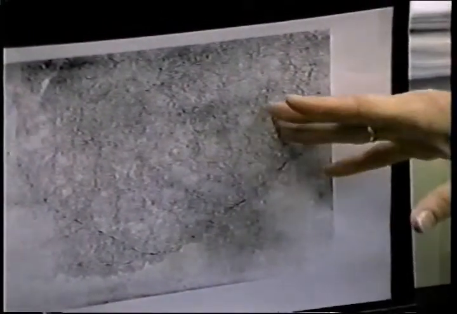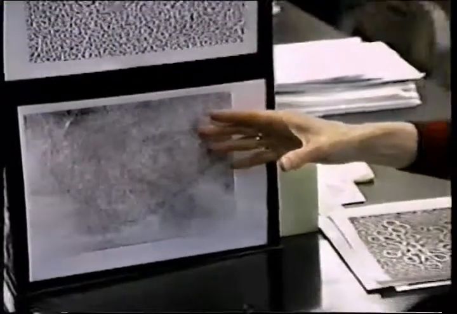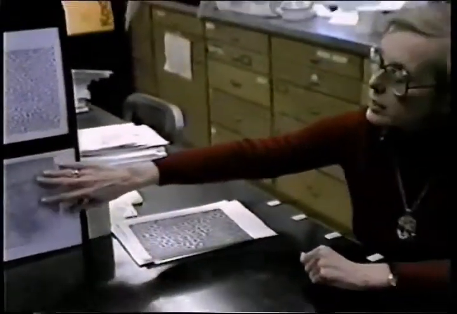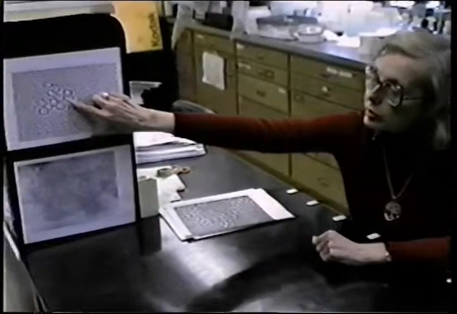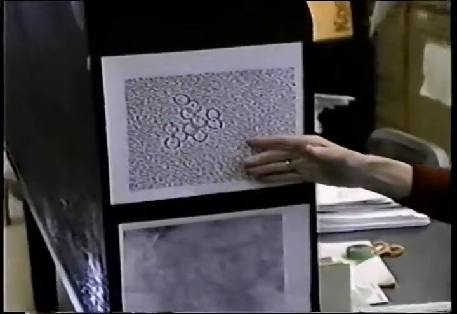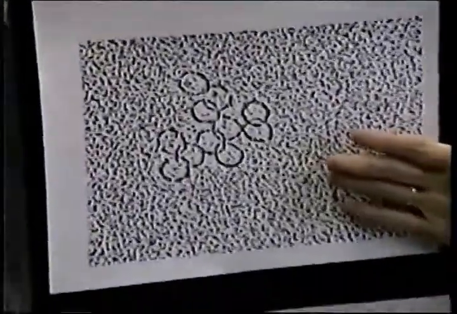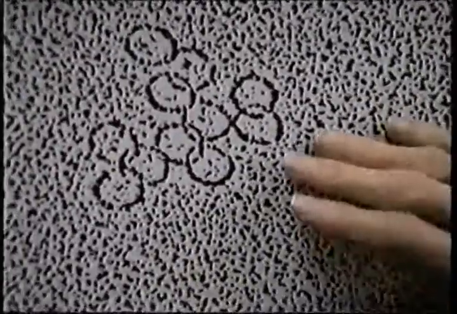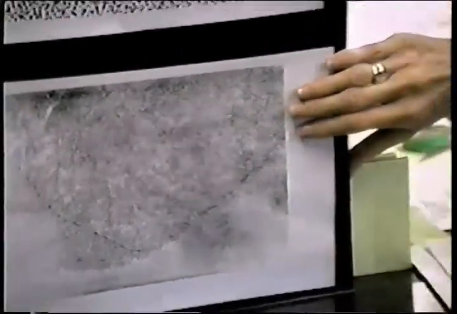How does it replicate? What happens is this entire array doubles its size. And it is done by each of these circles coming off the array, duplicating itself through a knotted intermediate that we still don't know why it's a knot, recircularizes and reattaches to the entire array to make something that is twice the size of the original array, which is then split down the middle. It happens very, very rapidly.